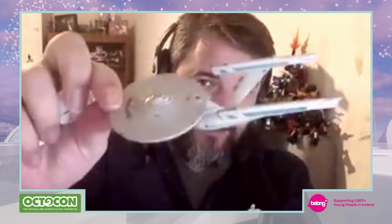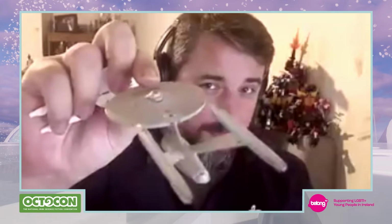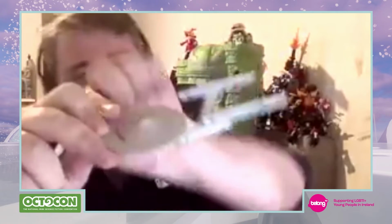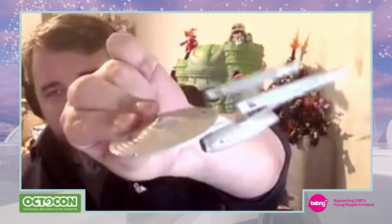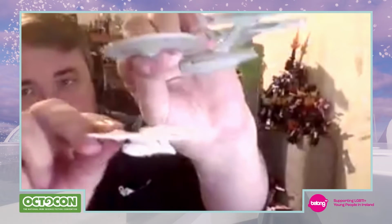Edmond probably has the same problem as me, is that a lot of things rush to my mind all at once. But we did wonder about the smoke coming out your ears. Yeah, it has to be though. When you look at this, right? This is the refit Enterprise from the Star Trek motion picture. It's a beautiful design, based on Matt Jeffries' design, updated by the chap who would end up doing the Enterprise D, Andrew Probert. How on earth do you get to this?